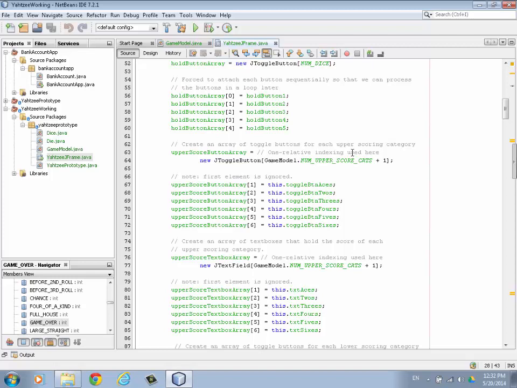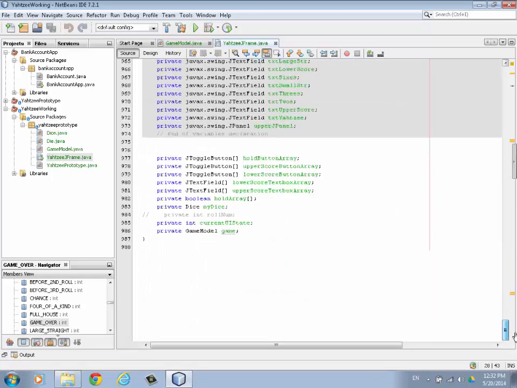You know, that's kind of clunky. So for our upper scoring categories, I'm just going to ignore the first one and ask for 1 more. So instead of being numbered from 0 to 5, it gets numbered from 1 to 6, where we ignore the first element.